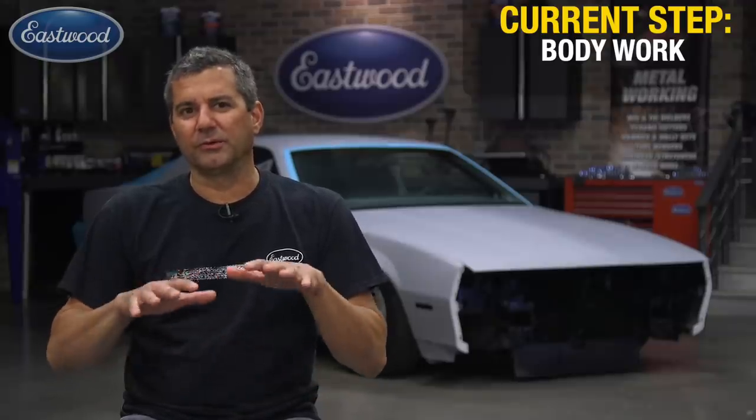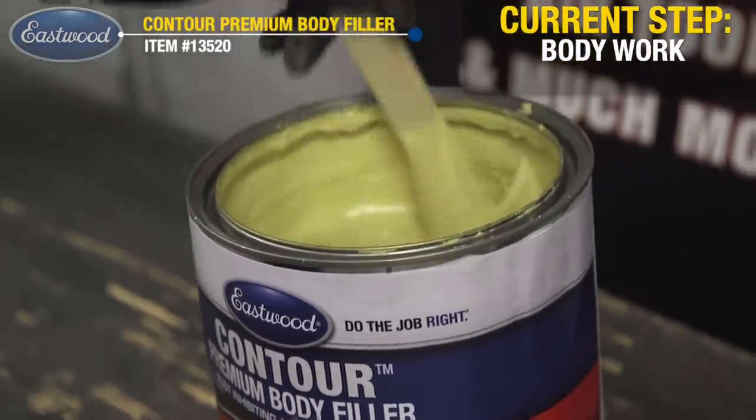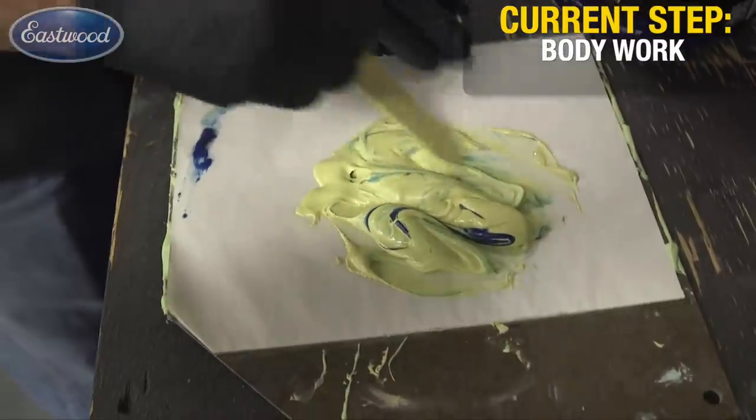Now you have the entire vehicle block sanded. Go ahead and wipe it off, blow it off, or use a tack rag, and see where you are. Again, trust the guide coat — carefully look at each panel. Don't look at the whole car as one task; just break it up into the 10 panels that it is. You'll see dark areas where the guide coat remains in the lows. Highs, if you can reach both sides, you can gently tap down with a body hammer. The lows are where you want to apply your filler to bring the surface up to one uniform level. We're using Contour Premium Polyester Filler — a high-build, high-adhesion filler. Here's a tip: before you mix your filler, take some painter's tape and put a small piece by each low area so you can see exactly where to apply it, and you're not chasing spots as the filler is hardening on your palette.